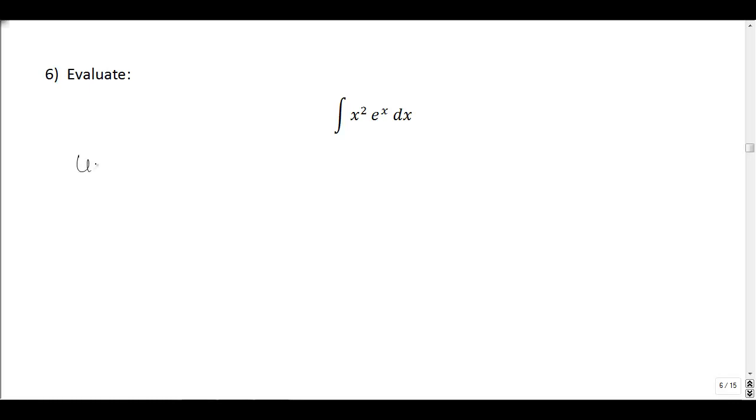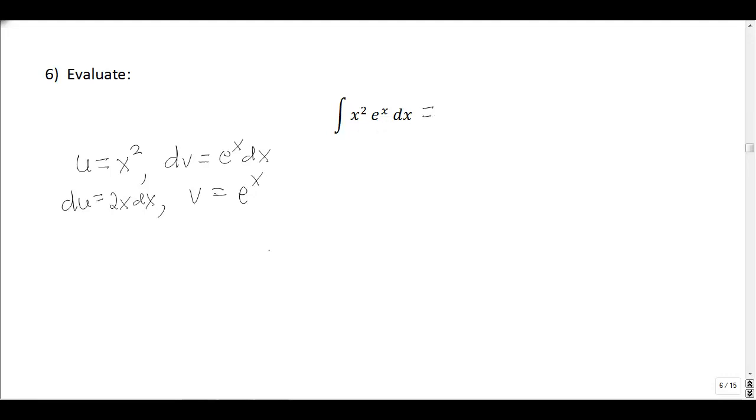So what I'm going to do is let u be something, either x squared or e to the x. Again, I want to make u the thing that will get simpler when I differentiate. So that's x squared. And then dv will be e to the x dx. I want that to be able to be integrated and generally not get any more complicated or even get simpler. So the derivative of x squared is 2x dx. The antiderivative of dv, so v, the antiderivative of e to the x is just e to the x. So I kept it the same. It didn't get any worse.